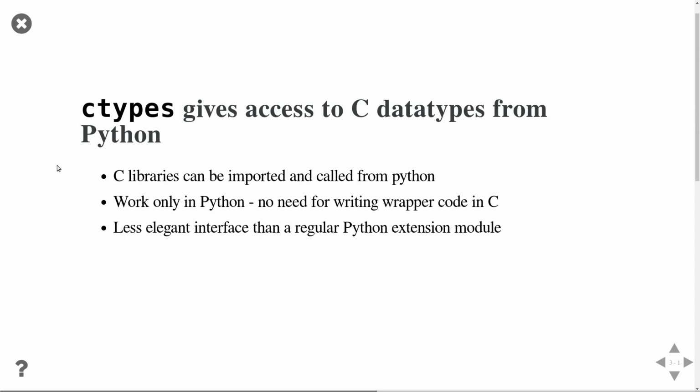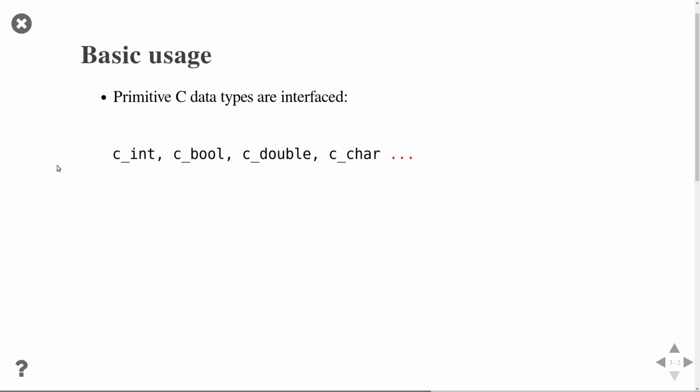The nice thing is that you can do all this integration of a library purely in Python. So you don't need to write wrapper files in a .i, in a SWIG format and so on. You can work purely in Python. But the actual interface that you will get is often not as elegant as if you build a pure Python interface. So when you use ctypes, you will have access to all the typical types that you also have in C. So integers, booleans, doubles, characters, and so on.